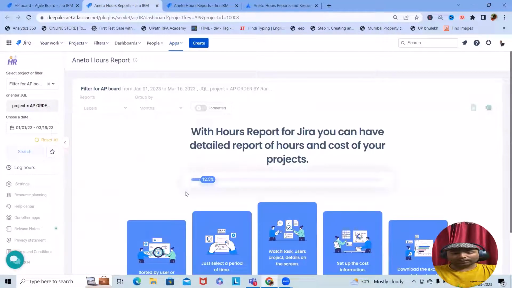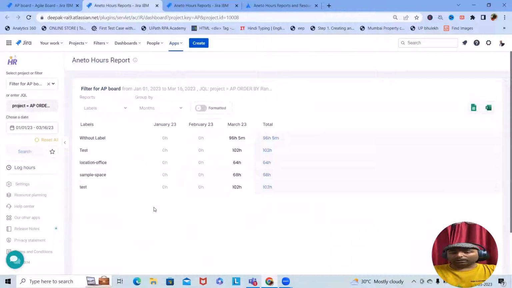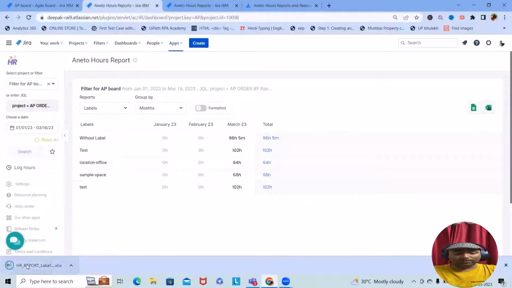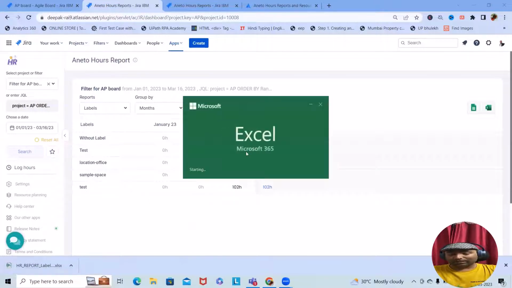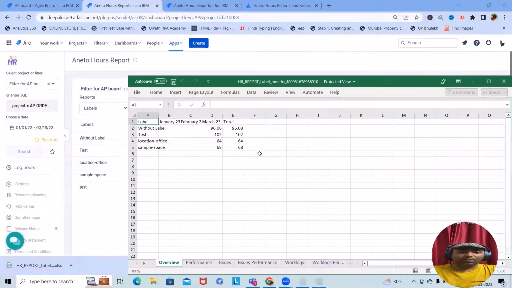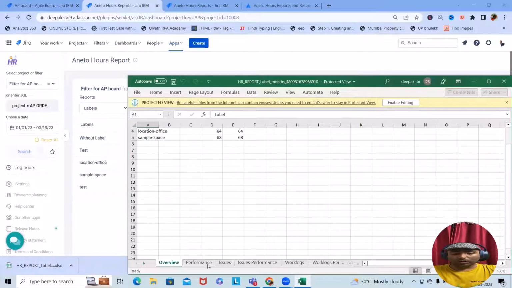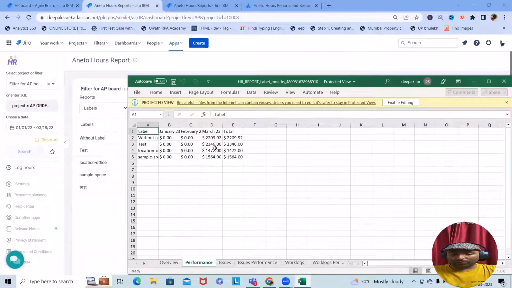Click on search and then it will generate with the labels. And whichever options we are selecting, always keep remembering we have this option to download in Excel or CSV format. Once you download this complete hourly report dashboard that is generated, you can share it with any of your team members, or you can use it for different perspectives.